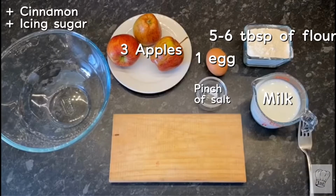Today, you're going to be making a super easy fruit doughnuts dessert. So, to make it, you'll need 3 apples. This depends on how many people you're preparing for. 1 egg, 5 to 6 tablespoons of flour, a pinch of salt, cinnamon and icing sugar for the topping, and milk. Now, there isn't a certain amount of milk, you just need to add it along with the flour in a similar ratio to create a consistency which is a little bit thicker than a pancake batter.